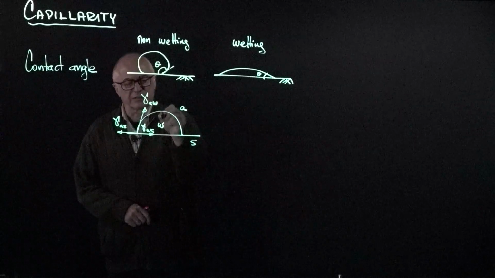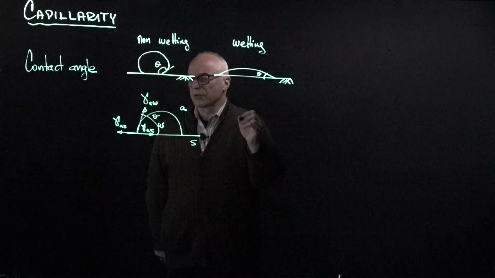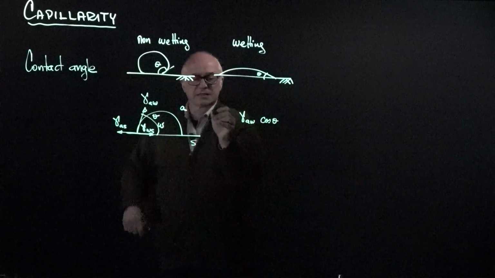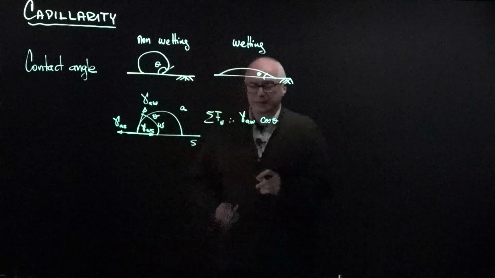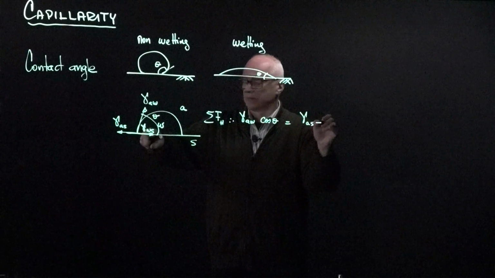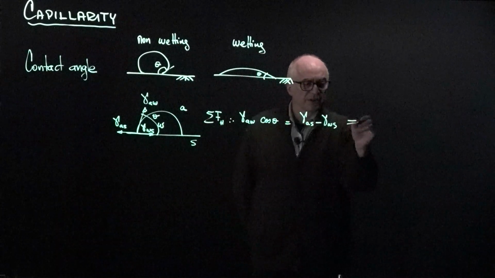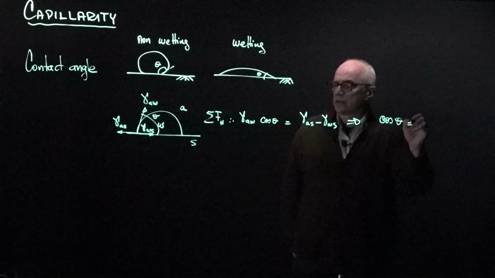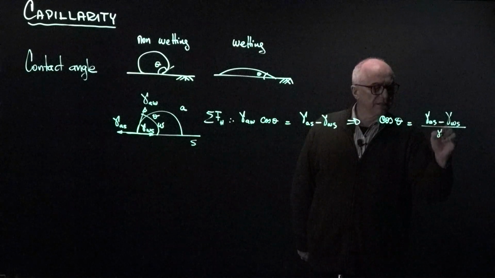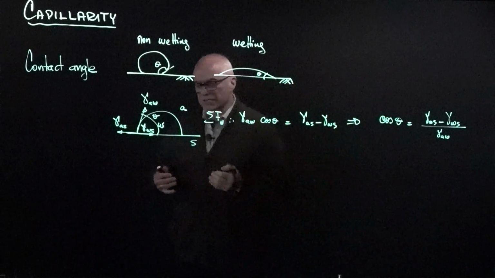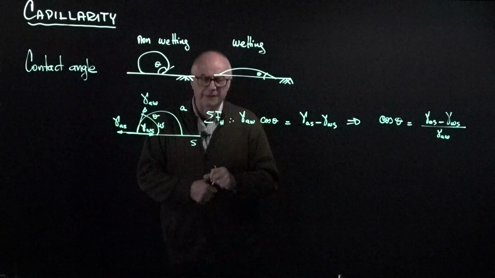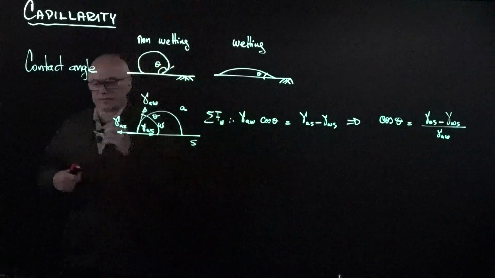If this is the contact angle theta, then let's look at the force equilibrium. On the one hand, gamma air water times cosine theta. We are doing summation of forces onto the horizontal plane. Gamma air water cosine theta has to be equal to gamma air substrate minus gamma water substrate. Therefore, the cosine of theta is equal to gamma air solid minus gamma water solid divided by gamma air water. And so once again, the interfacial tension is a measure of how much one substance likes the other, and that will determine the cosine angle. Now, this is Young's equation.